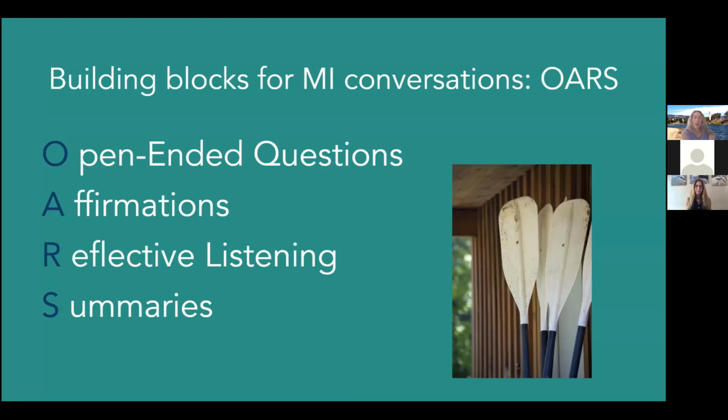Another great acronym here is OARS. This is asking open-ended questions when you're talking with somebody about their behavior change, using affirmations, having them come up with affirmations and supporting what they say. Reflective listening: what I hear you say is, and then you say just about the same thing that they just said. And then summaries. You're taking the whole picture of what they're telling you and giving it back to them to make sure that you understand and to also reinforce this goal that they have.